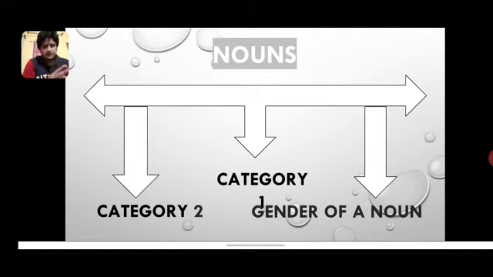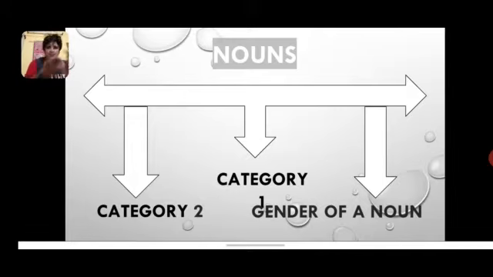For example, if I'm using a mobile phone, the word phone is a noun because it's an object, right? It has a physical appearance here. Similarly, a sofa, a bed, a table, and everything present around you in the classroom, in the bedroom, or anywhere else you are situated. So that is a noun.